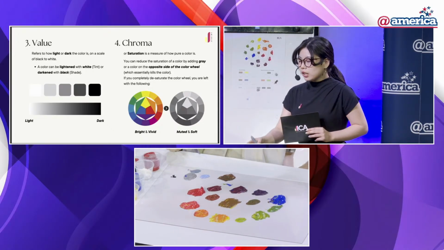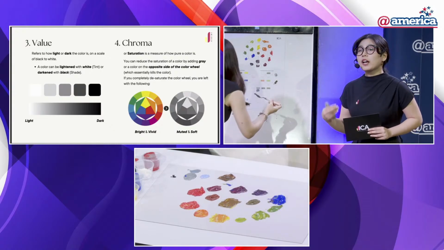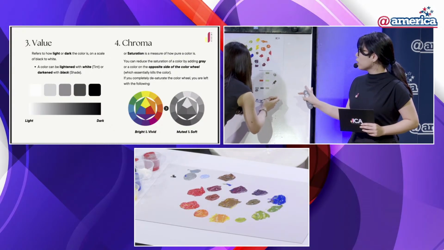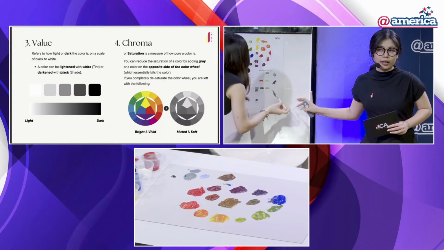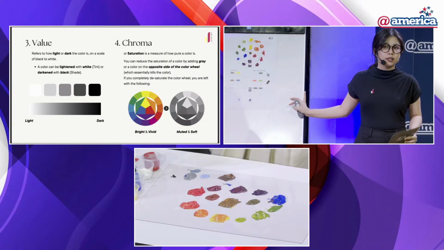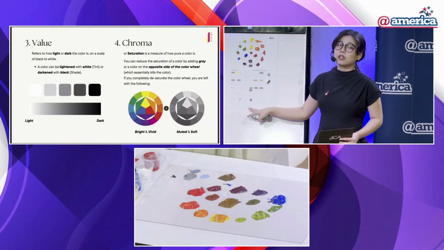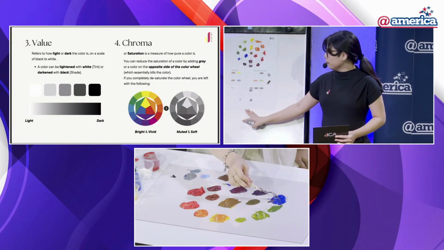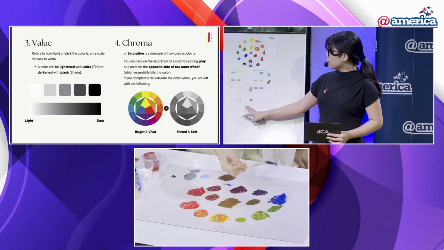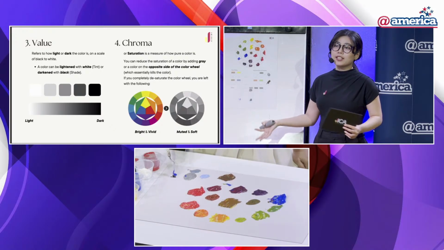You can see that it becomes dusty because we add gray to it, and that is actually how you desaturate a color. And again, if you have high contrasts, avoid colors that are already mixed with gray. Any color that is mixed with gray, by theory, is called a tone.